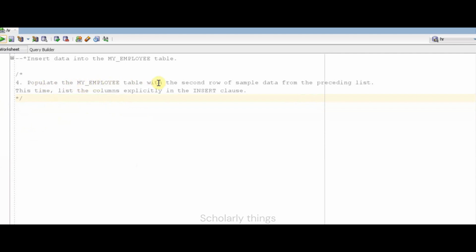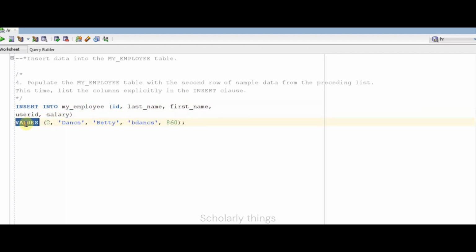Populate the my employee table with the second row of the sample data from the preceding list. This time list the columns explicitly in the insert clause. Insert into my employee and inside the braces we are mentioning the column names: ID, last name, first name, user ID, salary.